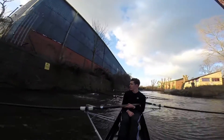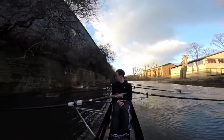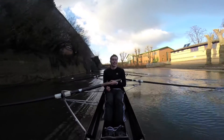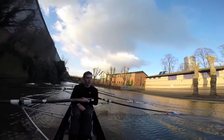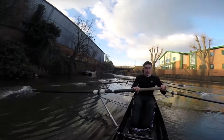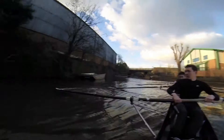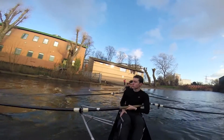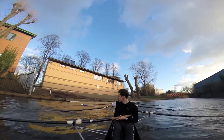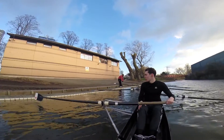Sorry, my bad. Keep going. Line this massive trim. Sorry, keep going — easy there, drop, bow side hold, stern pair back it down, go. And again, then stern pair just keep going. Easy there, bow pair take it apart — seven. Like it. Back it down. Back it — seven. Thanks, I'll hold it later.